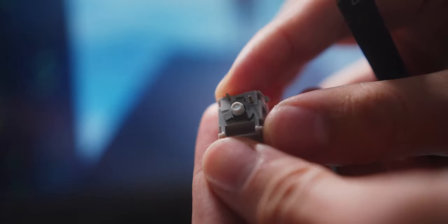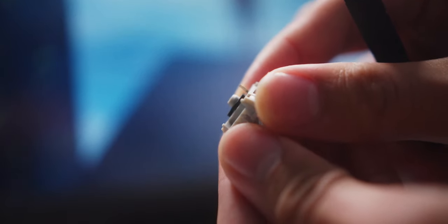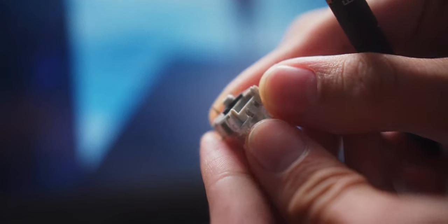It is also recommended that this is to be done after any other switch mods you choose to do, mainly lubing and foaming, so keep that in mind before doing this mod. Now let's move on to some sound tests to see if it works.